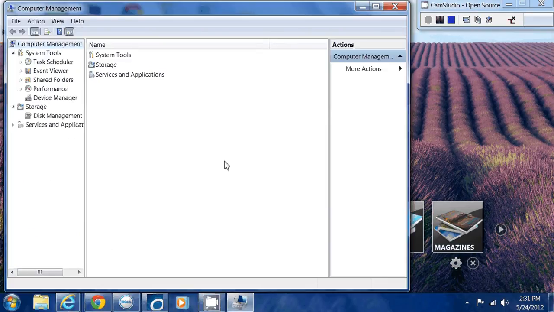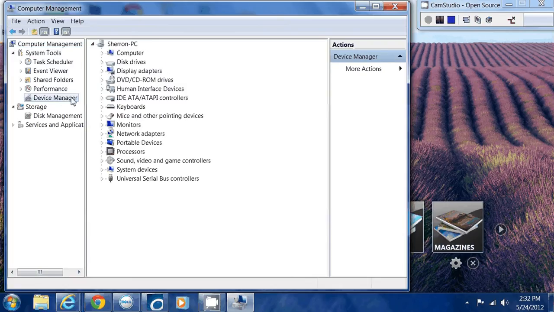and then if you're prompted, of course, to put in your authorization, you'll have to go ahead and put your password in. In the left-hand console navigation pane, we want to click the Device Manager again. In the Details pane, right-click the computer name at the top of the device list, and then click Scan for hardware changes. And that would be right here. You just right-click your computer and scan for hardware changes.